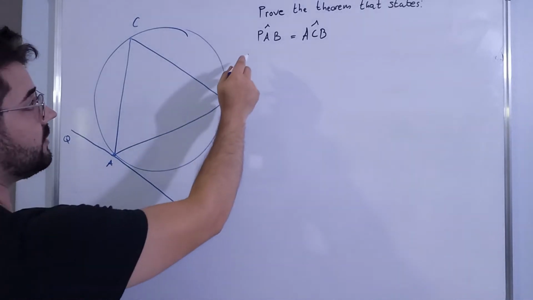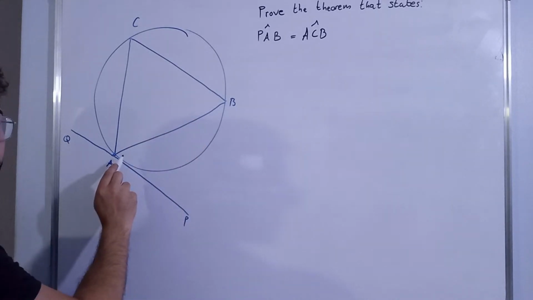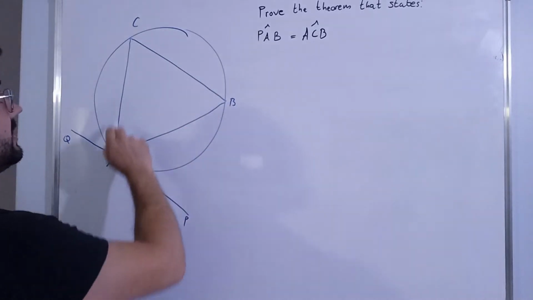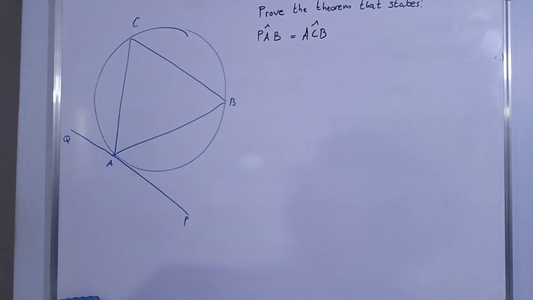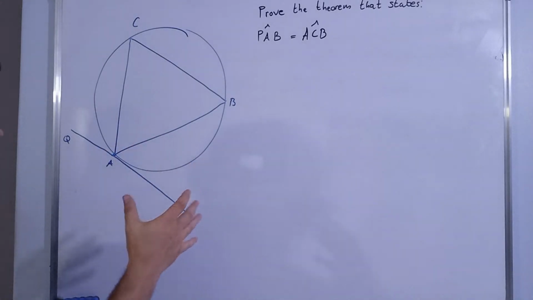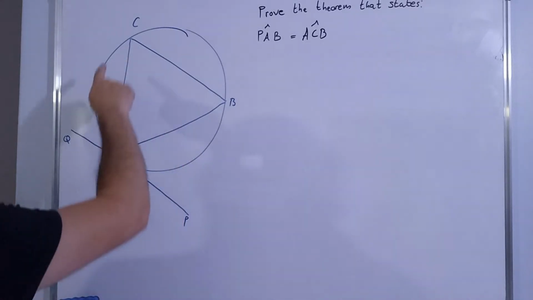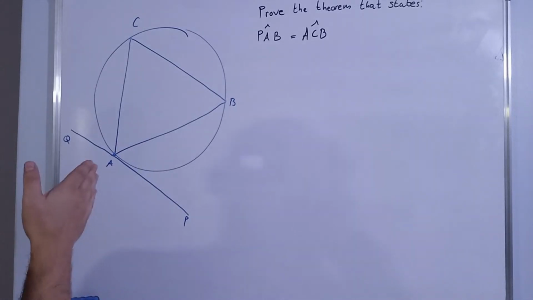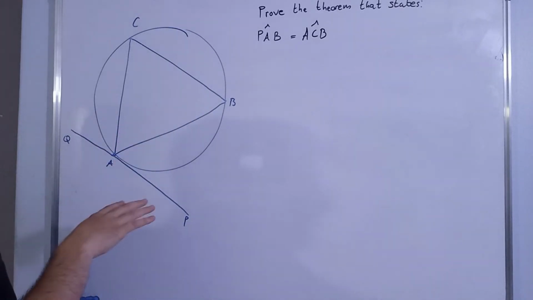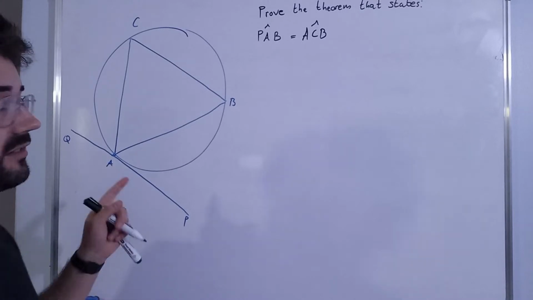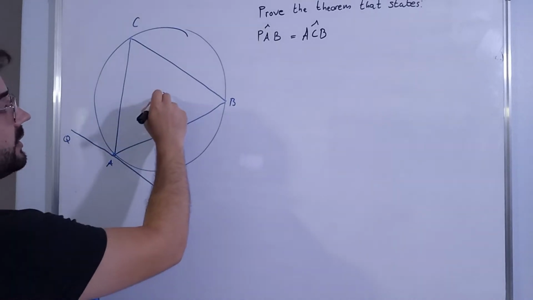So these angles over here, PAB, that's this angle over here, and ACB, that's that angle right there. So we need to make some constructions like we normally do, and then solve our way from PAB back to ACB. And what we're going to use here is the center, a radius, and angles at the center. So sometimes they'll give you the center here and sometimes they won't. We're just going to draw that center in, and we're going to label it O.